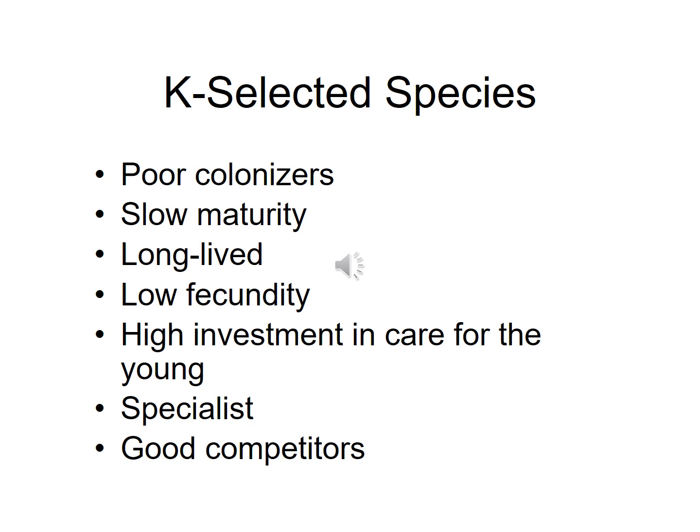They're specialized and they're good competitors. So these are things that if you took a human and dumped them on a new lava flow that had cooled in Hawaii, they wouldn't survive. We need lots of resources, lots of food to let us grow and mature and reproduce. They're not the first colonizers of new sites. That would be little plants from seeds that blew in. They can grow in the cracks and don't need a lot of moisture. Those would be the R-selected species that would come colonize that site first in the successional process.